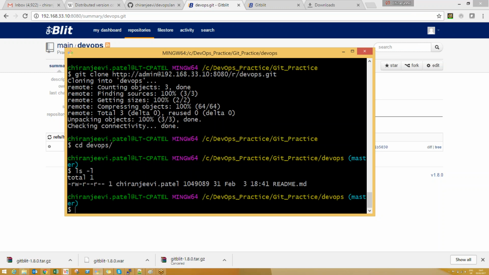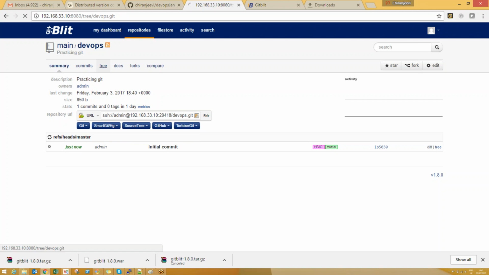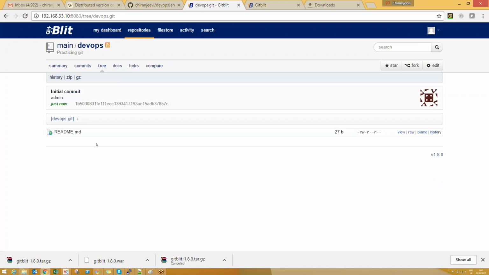You create a file, you add, you commit, you push it. And you can see those files here. Right now you have only the readme file, but you can see the rest of the files if you click on the tree section. Okay, guys, did you find it easy or tough, setting up the Git repository and working on it? Working on the client side is pretty much the same as SVN. There's not much difference.